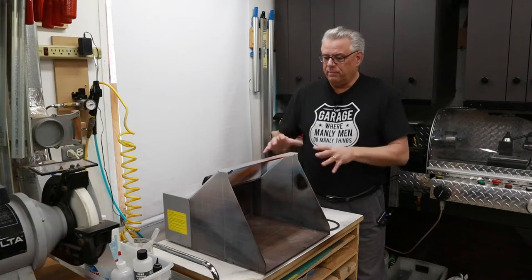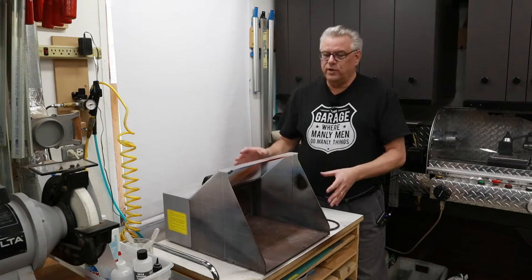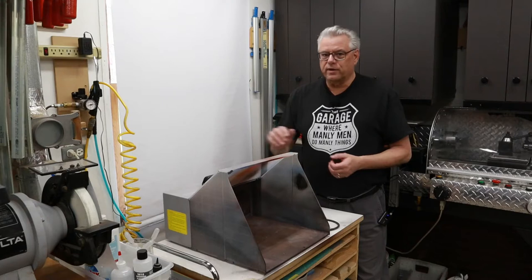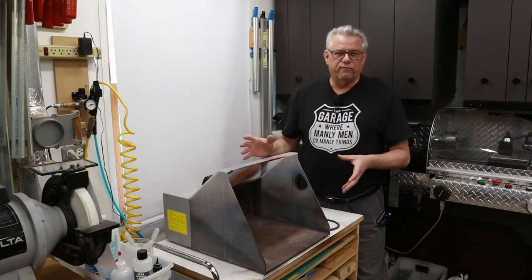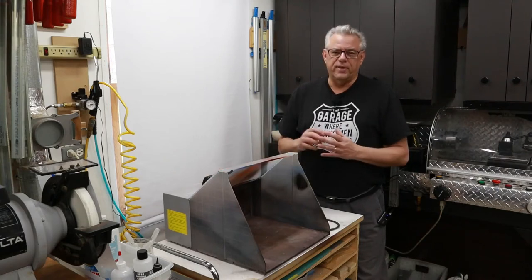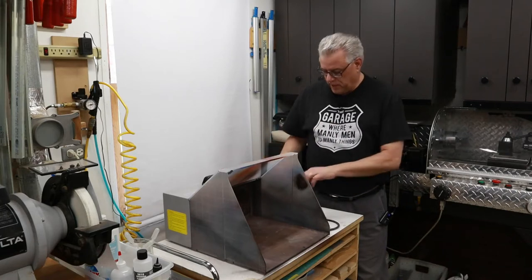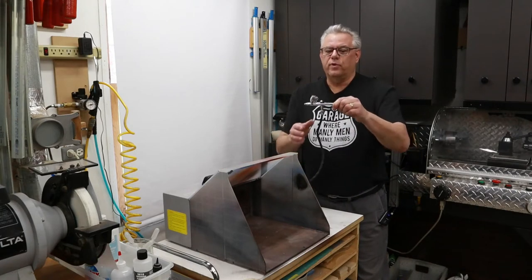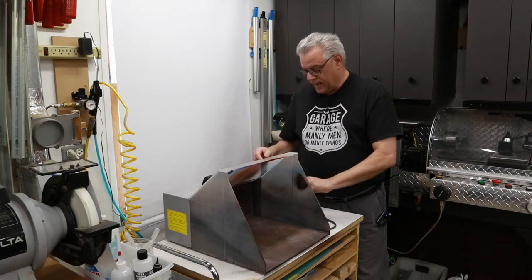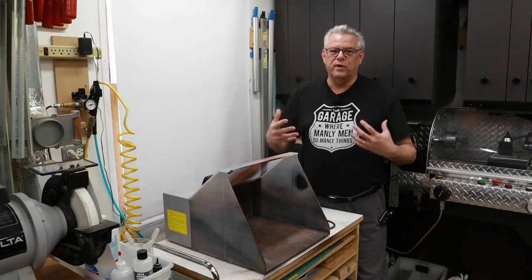The other thing, besides being too small, the one thing suffering on this particular unit, it simply does not have enough draw. The sticker claims that it puts out, I think, 114 CFM of draw and vents it out. That might be free-flowing air through the fan, but it's certainly not the draw coming through here. It cannot keep up with this very simple, small airbrush. This is a detail airbrush. So no matter how slow I try to go, it seems like I was always breathing in fumes.